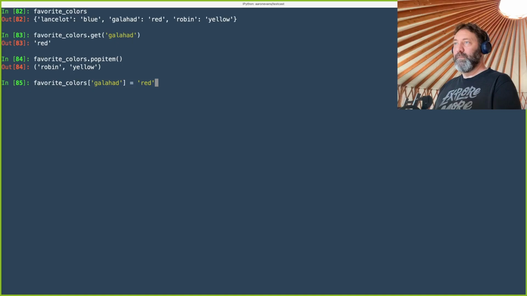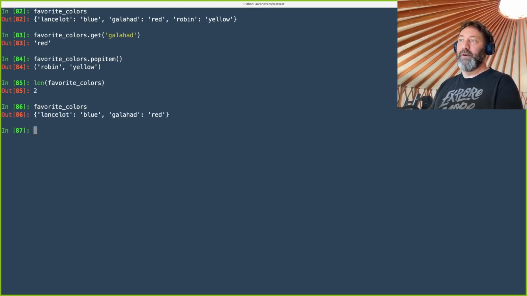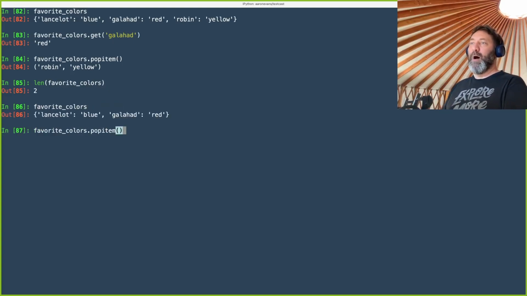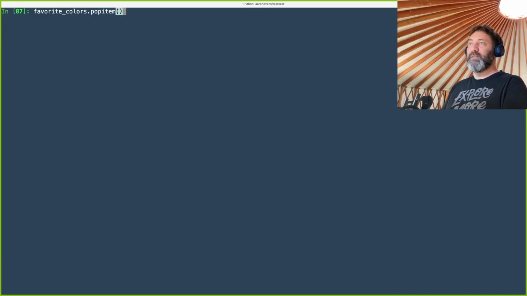I'm going to pop item again, right? So I can get the length of my dictionary, favorite colors, and the length is now only 2 because there are only 2 items in that. If I call pop item again on favorite colors, it's going to return something.